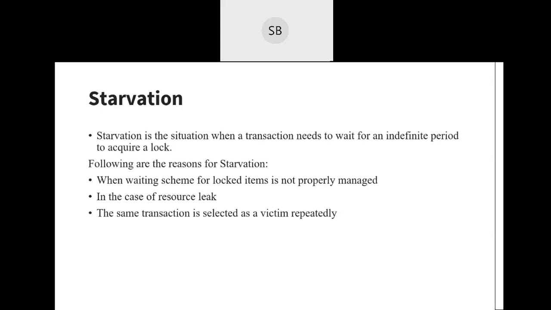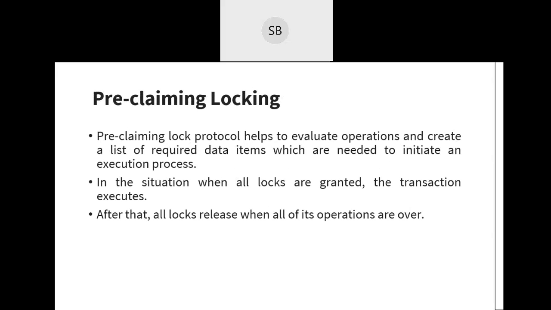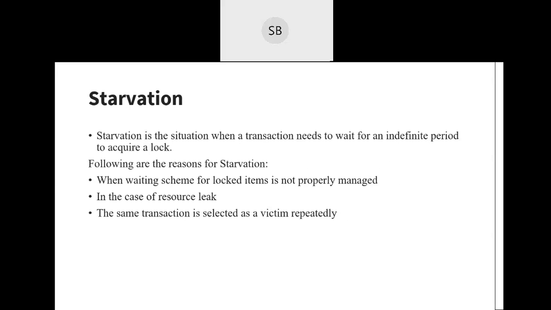Here you have seen the protocols, right? When we want the locks, at the beginning or when we evaluate, and we are waiting for the locks, but the locks are not readily available, maybe they are held by another transaction. Then we are waiting for an indefinite period, and we don't know when that process will be over. That is known as starvation. I hope you remember the operating system concept, right?